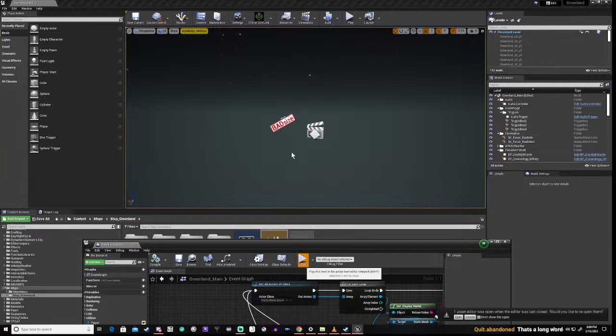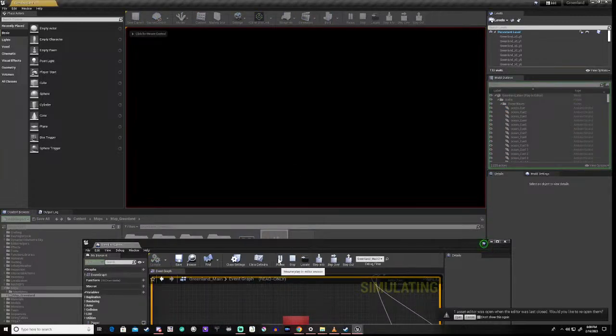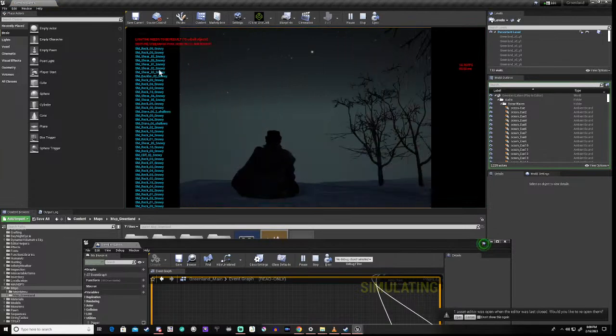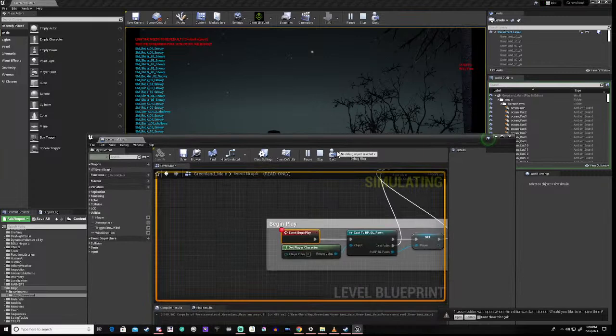It's basically a class. But what I want to know is how many static meshes we actually have. We've got an absolute crap ton, which is cool.